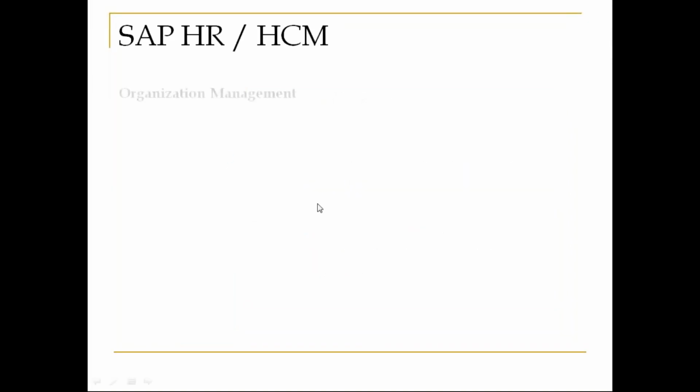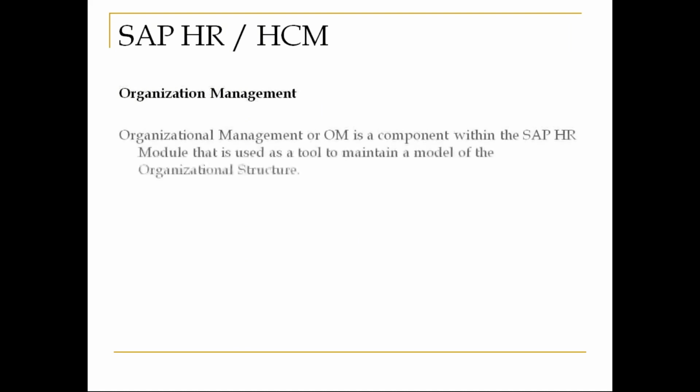Okay, so organizational management. Org Management, or OM, is a component within the SAP HR module that is used as a tool to maintain a model of the organizational structure. So using this organizational management component, we are actually going to maintain, or create, a model of the org structure. That is what we have done just now.